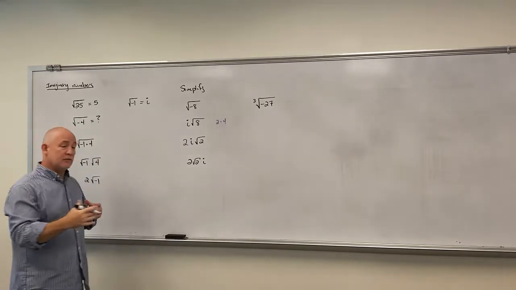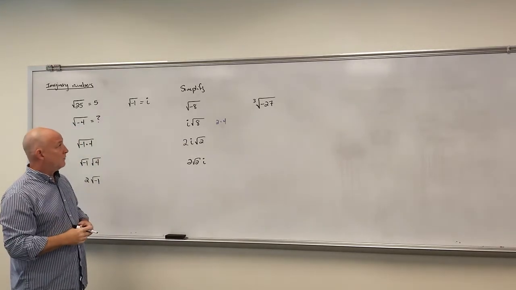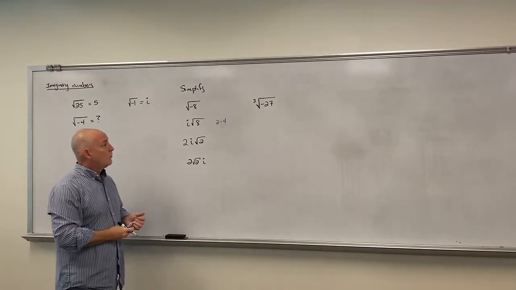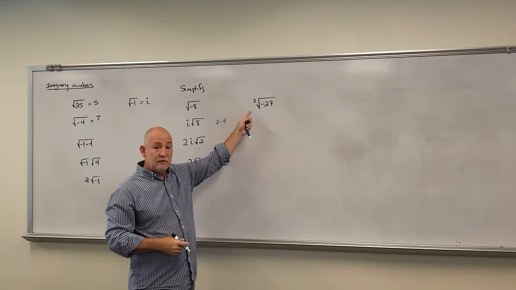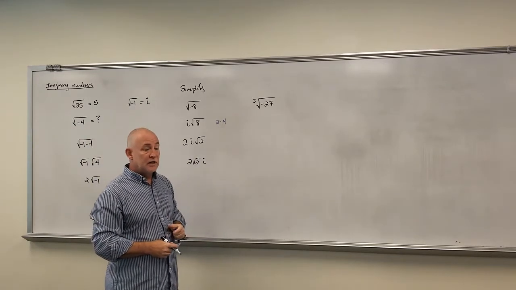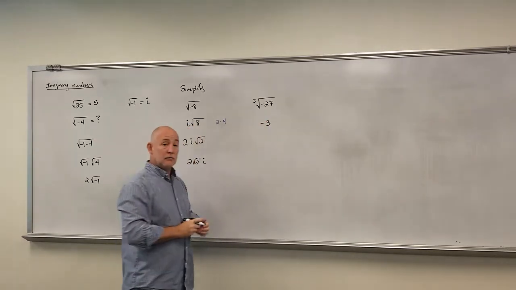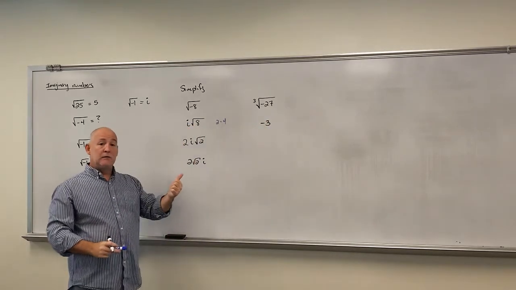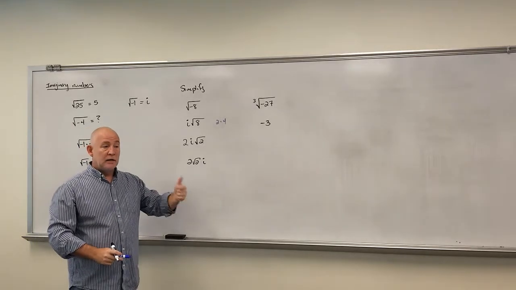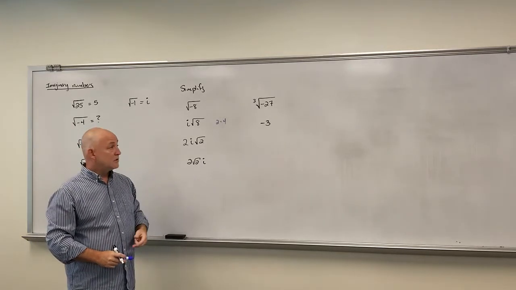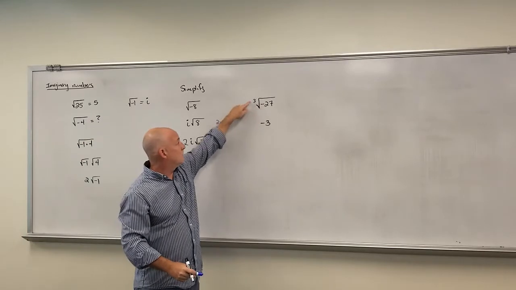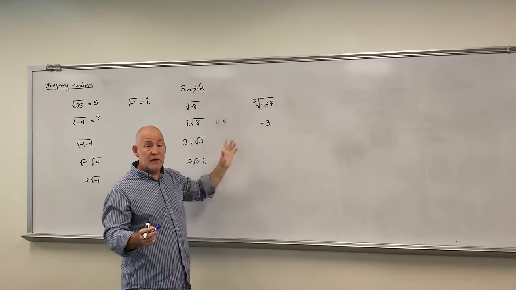It's really only the even roots that you're going to end up with some type of imaginary part to your answer. But for a cubed root, remember this says what times itself 3 times gives us a -27. Well, the answer to this is just -3. There's no i's here because -3 times -3 is 9 times -3 is -27. So if you have negatives under odd roots, you don't get any imaginary stuff.